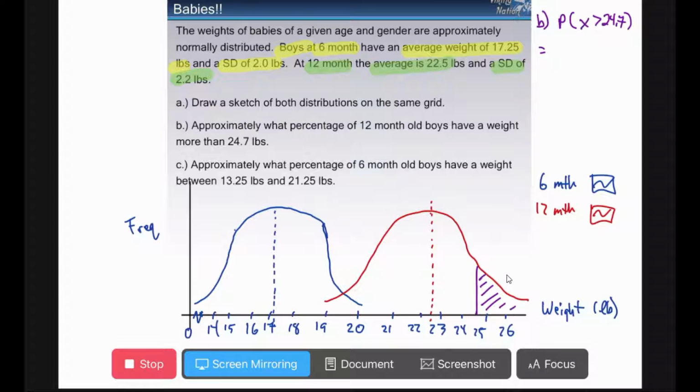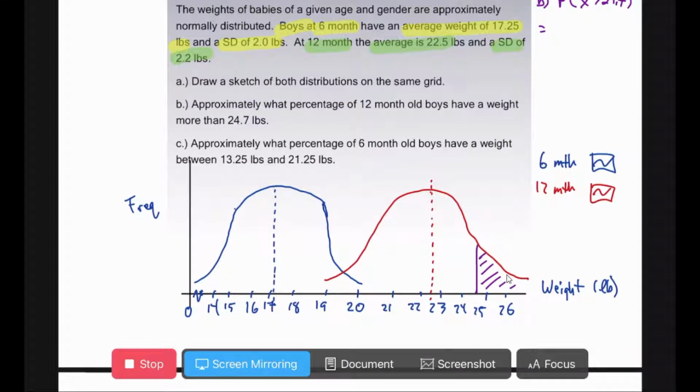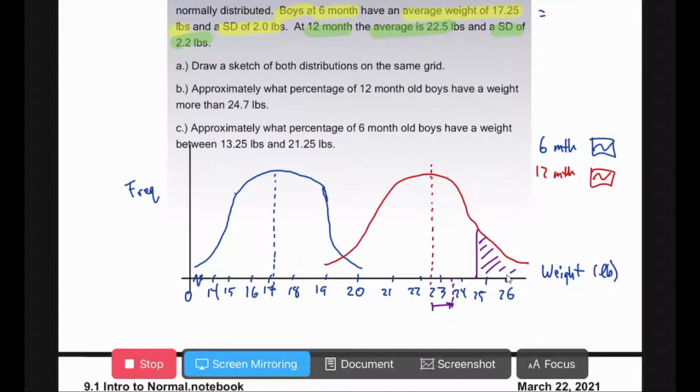We've been working with our standard deviations, so let's think, how many standard deviations am I away from the mean? So I was at 22.5. If I go to 23.5, that's 1 standard deviation. So we were at our mean here, so that was our mu. We're at 1 sigma. And then 24.5, we're looking at 24.7, so it's not quite the same, but it's pretty close. So we're 2 sigmas away. And what do I know about being 2 sigmas away from the mean? Well, I know that this area right here is going to be 95% of my data.